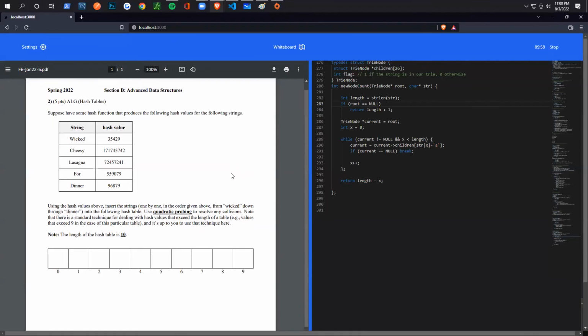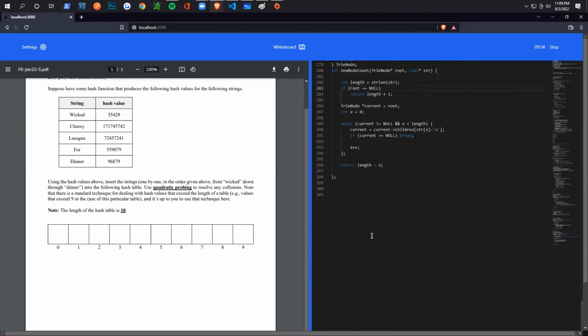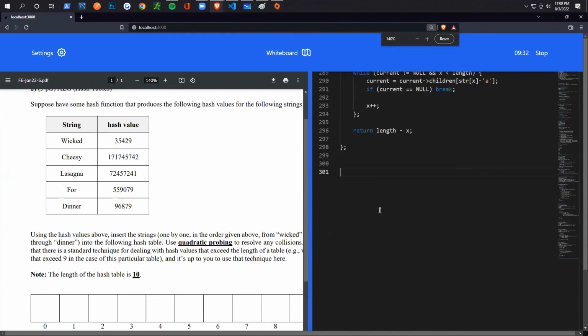Are hashes similar to tries in that they work off an array of characters or no? Like you know how in tries we had our root which had a. Oh, I see what you mean. Well, they could, but not really. Normally, you're just dealing with a numerical value, and then you're doing something to it. So the general formula for hash tables is going to be hash value mod table length, and then whatever answer this is, that's where you're going to try to place something.